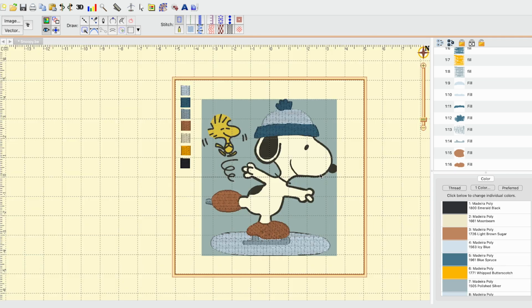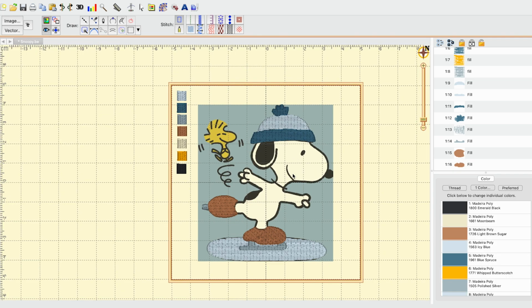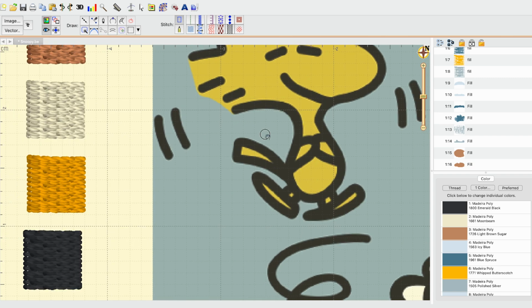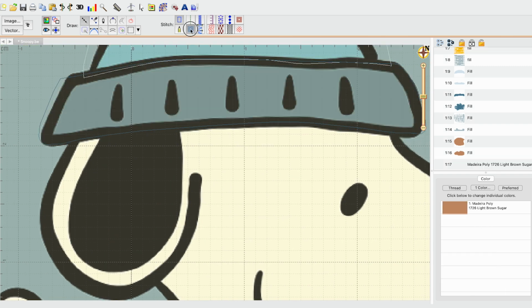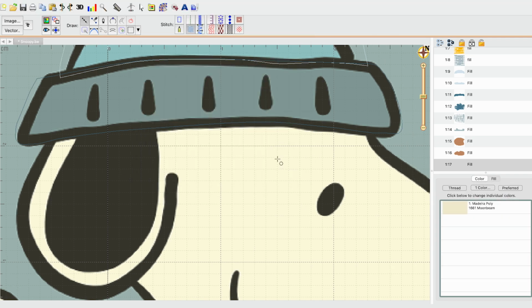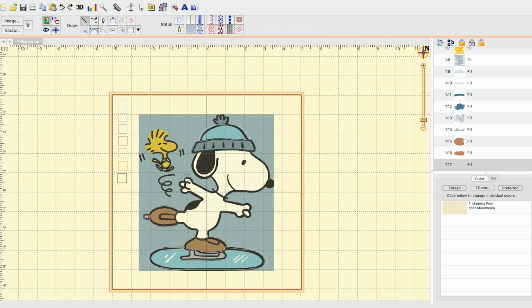Okay, we're moving pretty quickly, and now we get to do Snoopy's body, and this is where the design will really start to come together. Again, we're going back to that regular fill stitch. I'm going to change the color to the white that I have, and I'm going to keep the direction of the stitch just left and right to keep it simple.